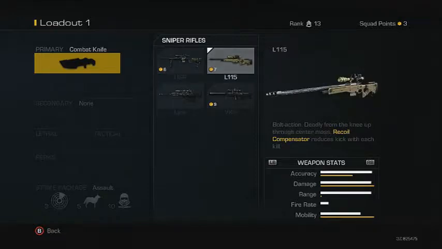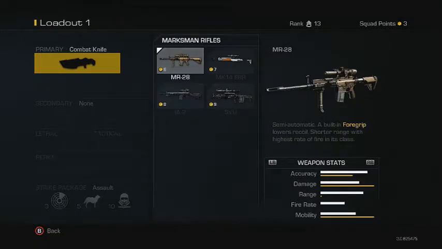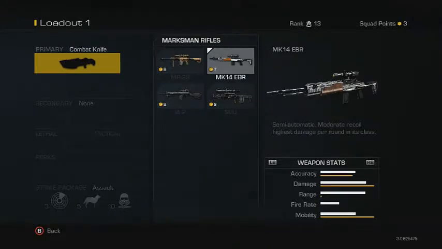I'll have some gameplay further up in the video for you guys to check out. My friend goes 30-2 in this gameplay, and I'm sure you guys will love it. It's really interesting. Right here, the Lynx is really good. It's going to be kind of like the Barrett, and then the integrally suppressed one sucks.